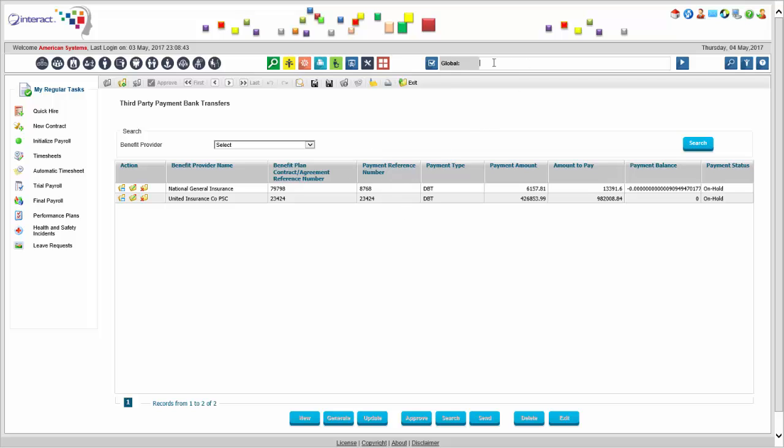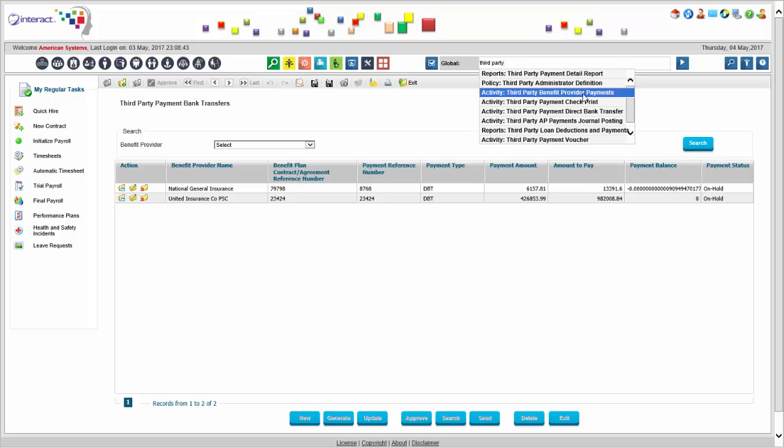So basically, the third-party payables module is there to enable you to process your payments from your payroll for all deductions that have been made through the payroll to insurance companies, benefit providers, and tax authorities. The same process that I just followed, I can do for tax payments. These are also covered under the third-party payables, either tax payments or any other third party.